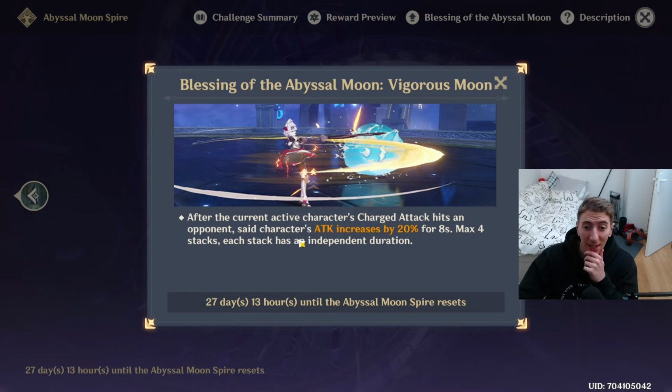The blessing of this rotation is actually pretty decent and can work on a lot of characters. So when the current active character's charge attack hits an opponent, said character's attack increases by 20% for 8 seconds. Max 4 stacks, each stack has an independent duration. So first things first, it is a Chasca blessing, of course. So if you pull Chasca, it's probably going to make it much easier, and you will be able to maximize the blessing.